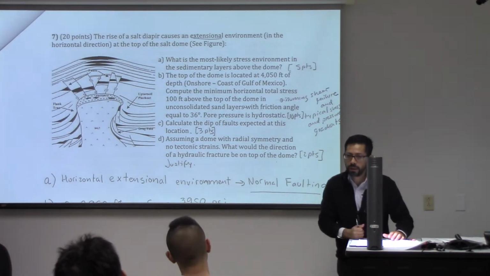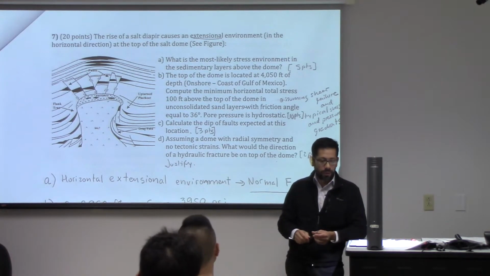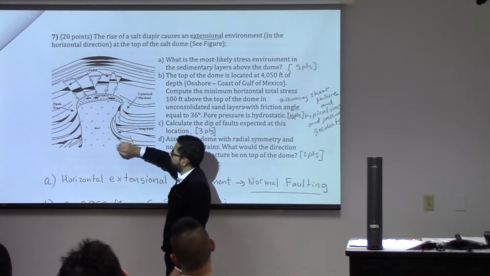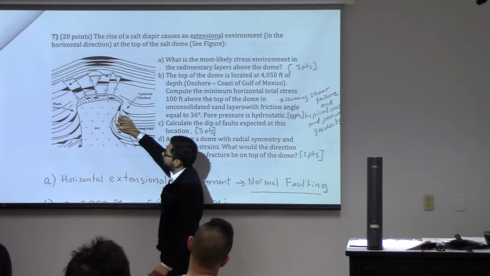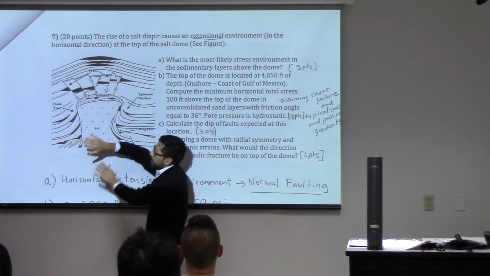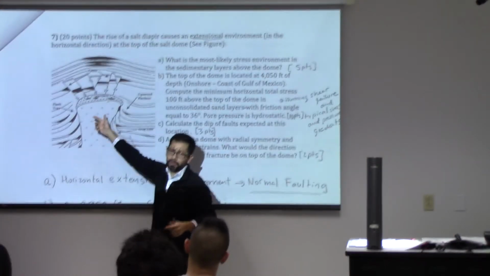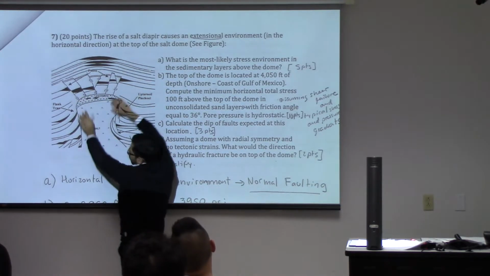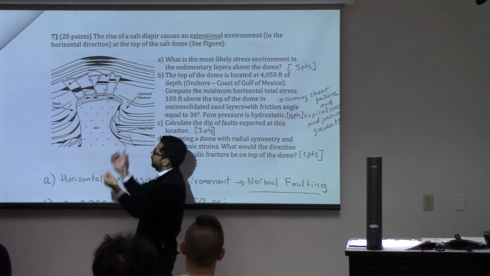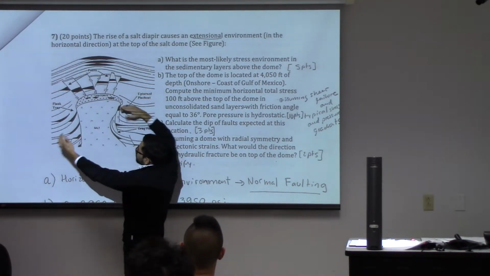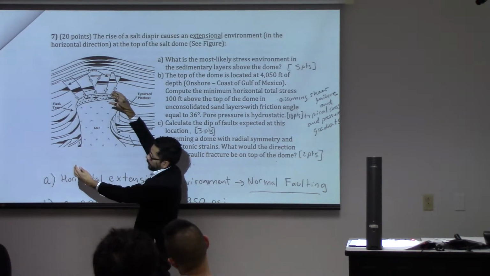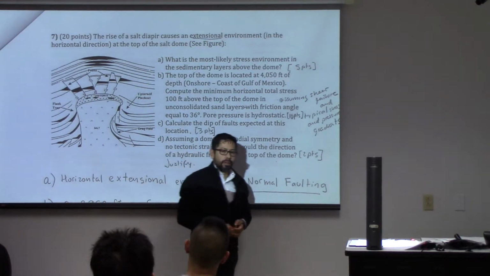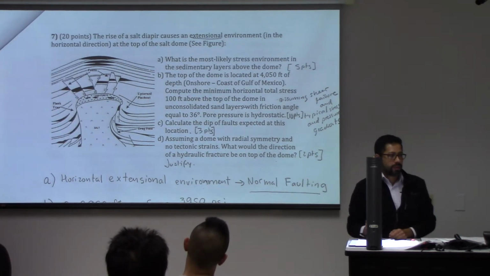Those kind of problems, I expect that you use everything you have learned to be able to apply that to a real application. So what we see here is a salt diapir. As it rises, it makes the sediments on top expand in this direction, but also in that direction, because these domes most times have a radial symmetry. And because this is expanding, that's sort of a negative tectonic strain. And as this expands, with a constant vertical stress, if you're lowering the minimum principal stress, you cause faults in normal faulting. And those are those faults.